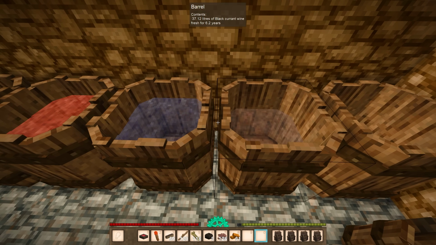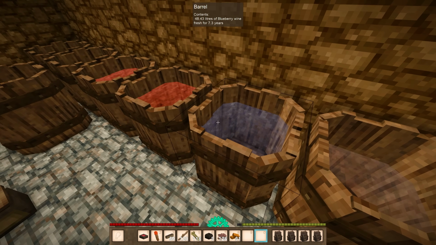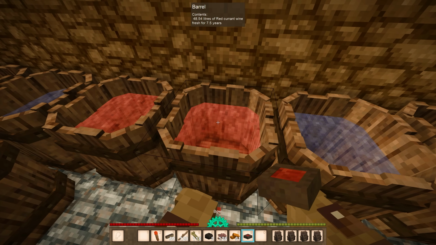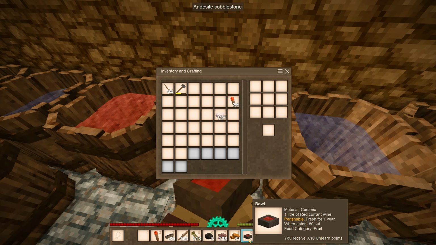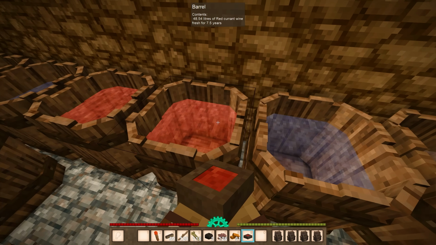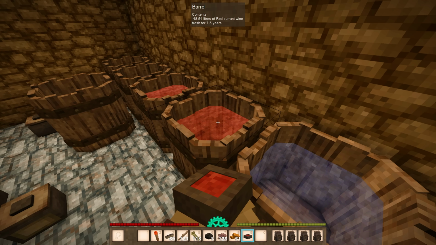Wine is incredibly nice. This wine right here is already a couple years old and has another 7 or so years left. However, it is very poor on nutrition. If we take a bowl, you'll notice it only gives us 80 saturation for 1 liter, and these can only hold 50 liters at a time. So if you make an entire barrel of wine, it will only fill your food bar a couple of times.